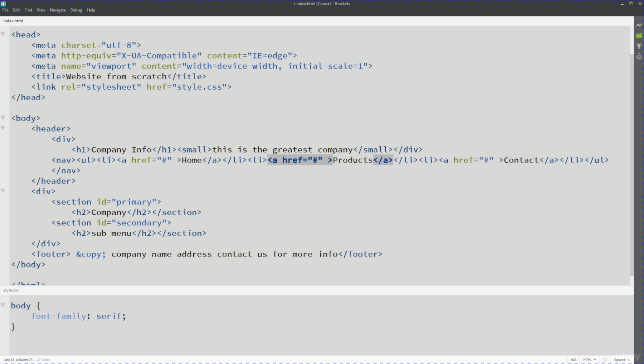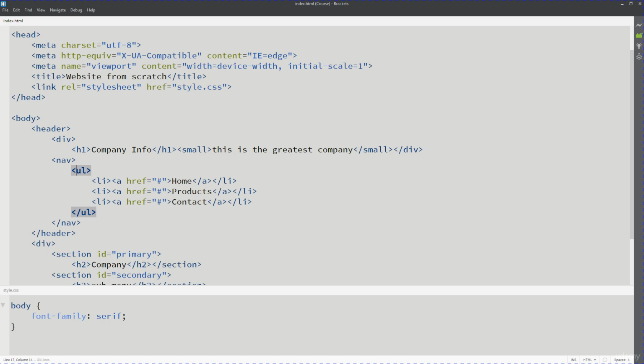Maybe the purpose of this website is to highlight some products that the company is making, so we can have a gallery of those products and show those. This is going to be a really simple web page: a home page, the starting page that the user comes in on, then products or information about the company, or if you have services, you can list them there, or even a portfolio. If you're a web designer, you could show a portfolio of different websites there. And then of course contact information.